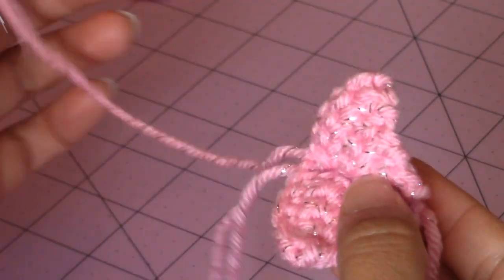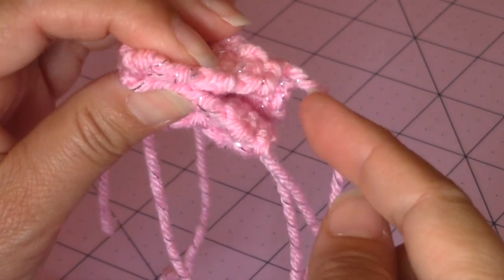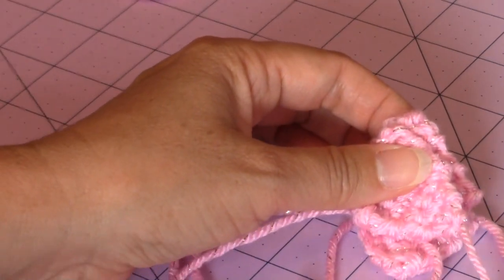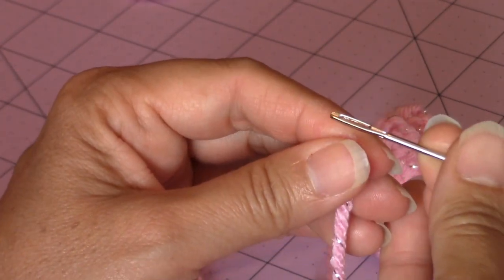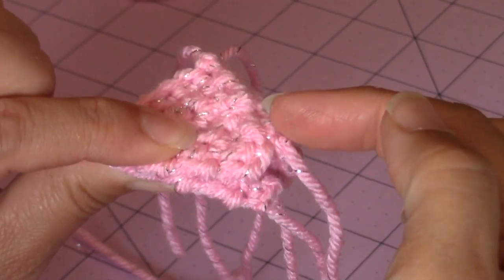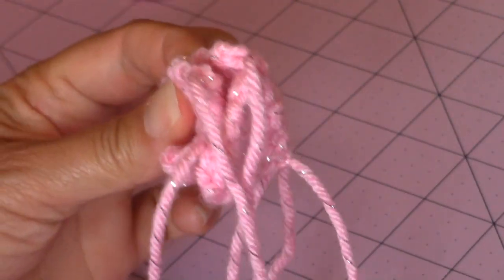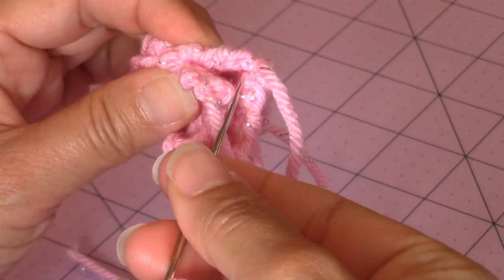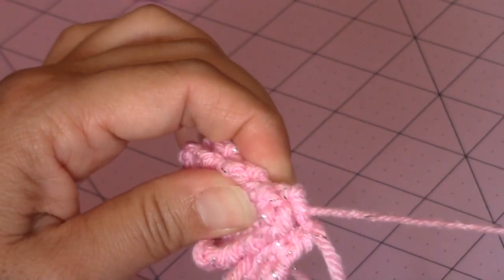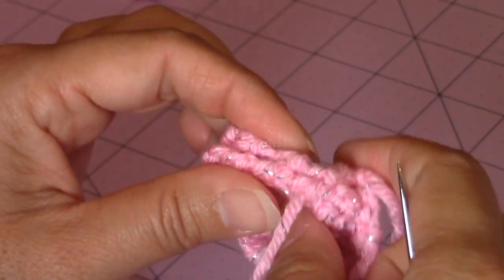So now you're going to grab your next triangle and you're going to line it up so that the point is together with all three of the points together. Then take one of the long loose yarn ends at the point and put it onto your tapestry needle. And then you want to make sure that the ridges are on the right side, because like I said, the ridges are going to be on the right side of the camel toe. Then you're going to take your tapestry needle and go into the point of the opposite triangle, and you're just going to sew along the edge of the triangle.